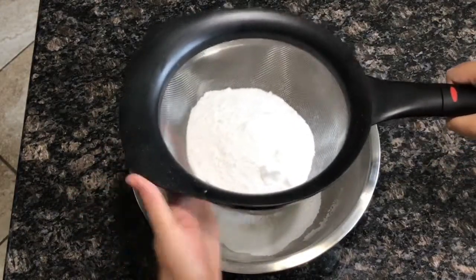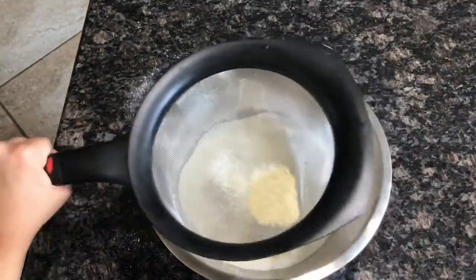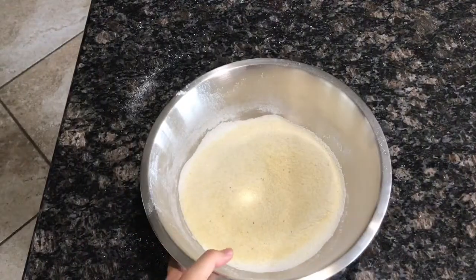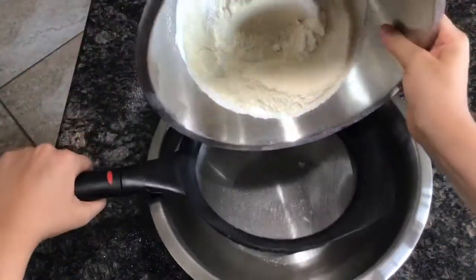And after I sift everything, you might notice there is like 1 tablespoon of almond flour left in there. Do not be tempted to add that into your almond mixture. It will completely ruin your batter. You're just going to throw that extra almond flour away.